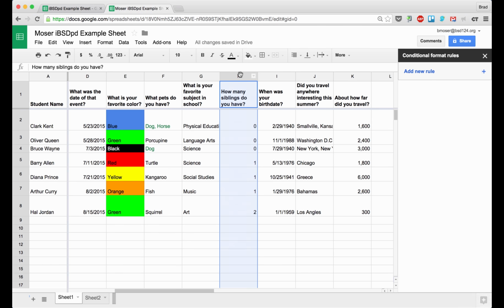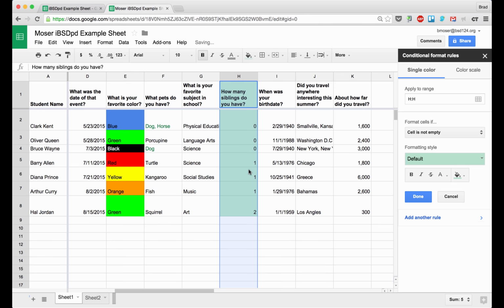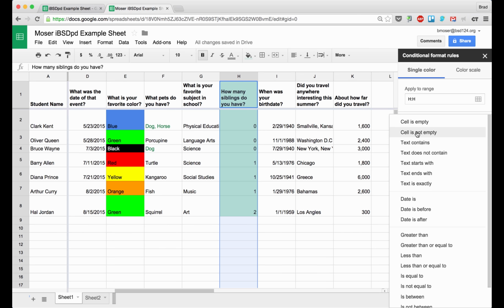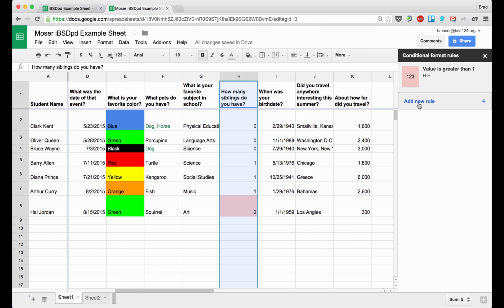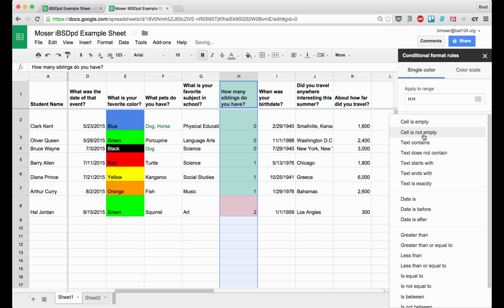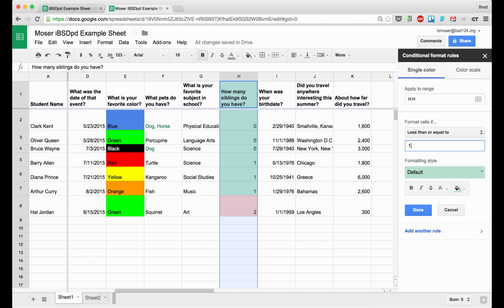And so in this column I'm going to choose the H, and since conditional formatting is already opened, I can add a new rule to column H. And this time I want to add a rule that says if text is greater than 1, then we're going to make that red. And we're going to hit done. And I might add a new rule that says if text is less than or equal to 1, then we're going to make that yellow.